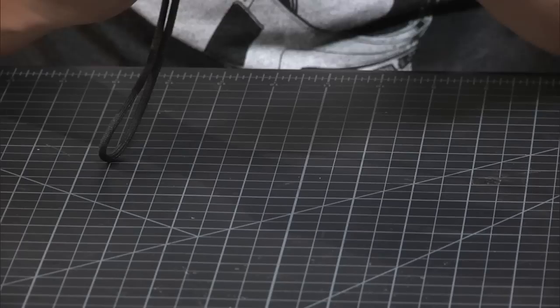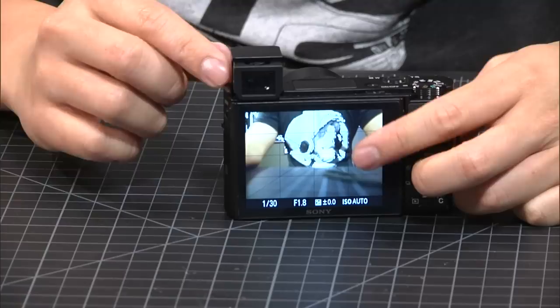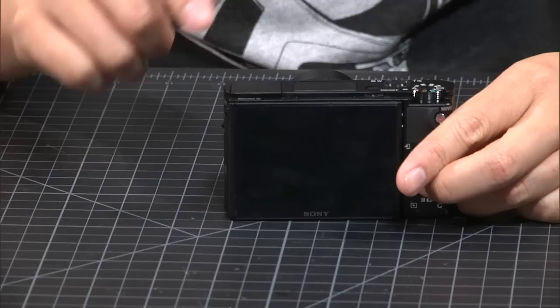You get all the UI elements you'd get on the back LCD as well. It's really useful if you're shooting in really bright daylight where there's a lot of glare on the LCD. The latency is pretty good — I'd still say not as good as an optical viewfinder, but useful. Primarily it's the kind of thing you use on a really bright day outside, or if you don't want the brightness of the LCD to blind everyone and show them you're taking a picture. And it uses slightly less battery than the back LCD. I believe the EVF display is an OLED.